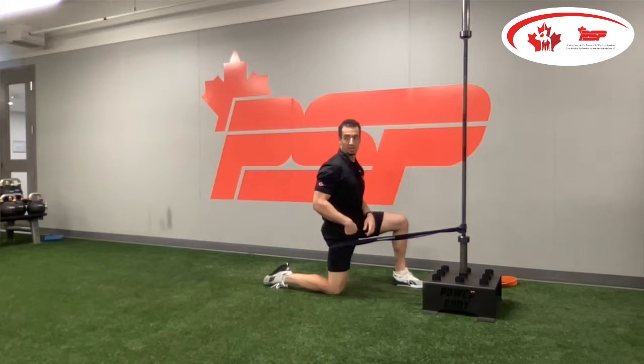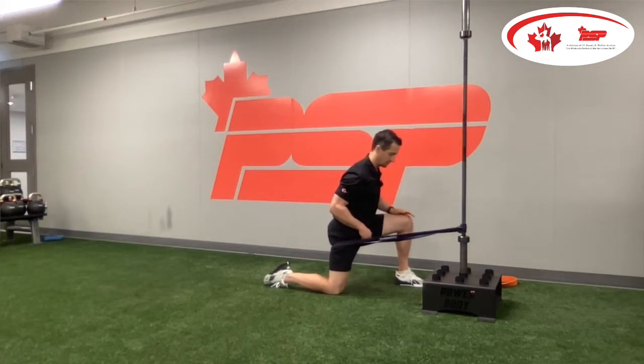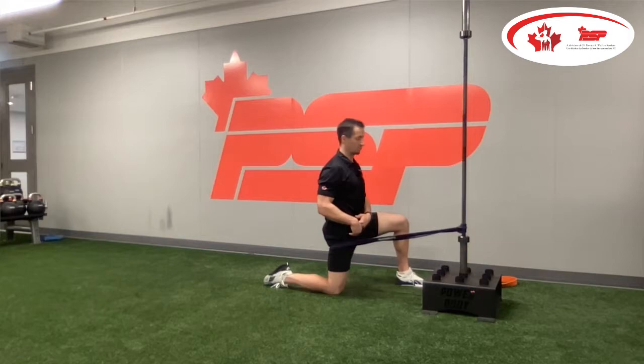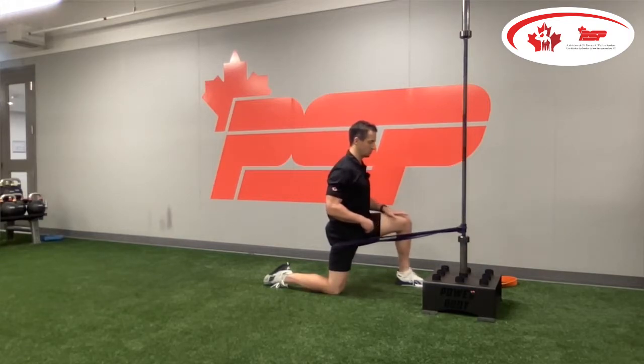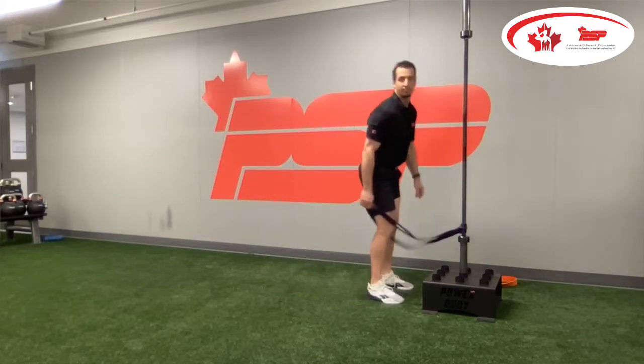I'm getting a stretch in the front hip, but at the same time, I'm going to rotate the opposite leg in and out. So getting a stretch in that front hip, I'm rotating the opposite leg in and out. But again, we're looking for a little bit more stretch in the front one. Opposite one, we're just working on a little bit of rotation in the internal and external position of the hip.